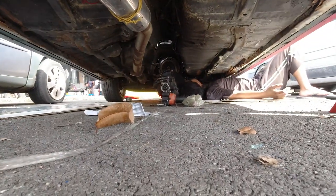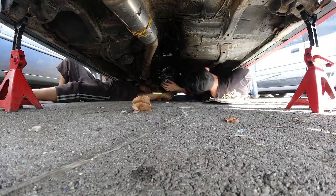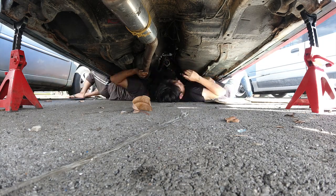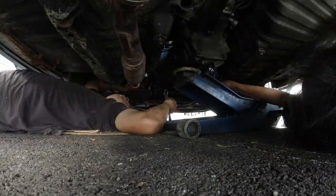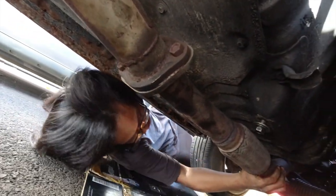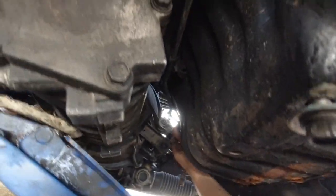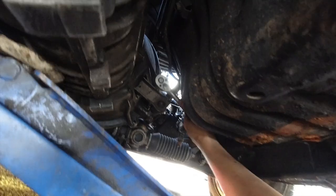Okay, time to fit in the gearbox. Ta-da! Zizi managed to put the gearbox in, I don't know how. With magic. Now we're gonna lock this gearbox in.